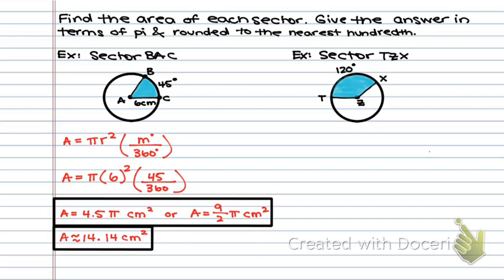Same thing for the second example. What I want you to do right now is pause the video and go try it on your own. Well, you can only try it on your own if I give you that radius, which is 8 feet. Okay, so pause the video right now. If you haven't copied it down, copy it down, and then try to do the whole thing on your own, and then unpause and see if you get the same answer that I do.